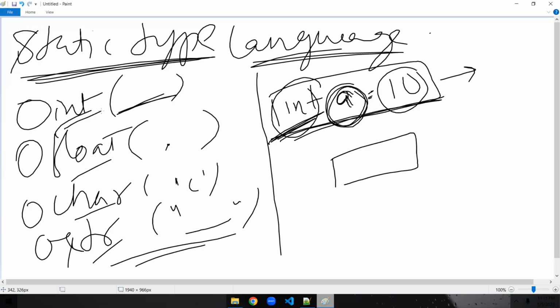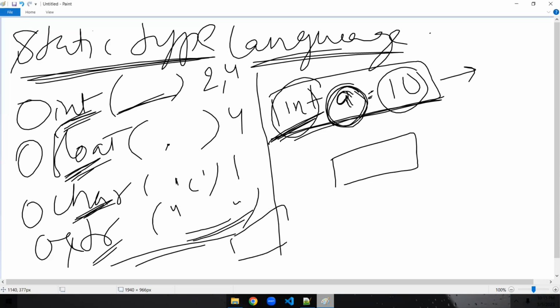So these data types have different memory allocations altogether, depending upon the size of the bits, that means 32-bit or 64-bit. It differs. Let's say for integers, it generally has 2 bytes or 4 bytes. For float, it's 4 bytes. For character, it's 1 byte. And for string, it takes as many bytes as the length of the string. So based on each data type, the memory will be allocated for that specific data type.